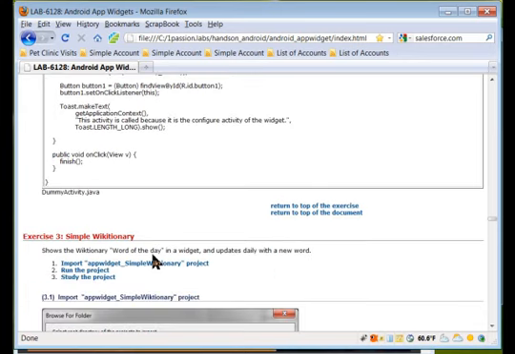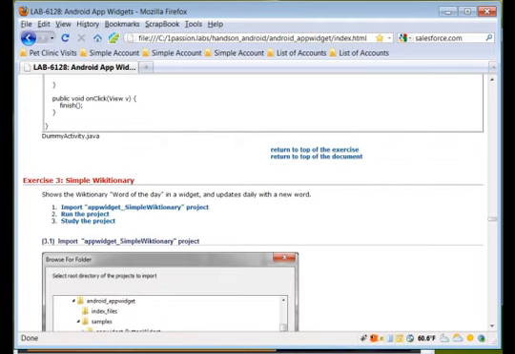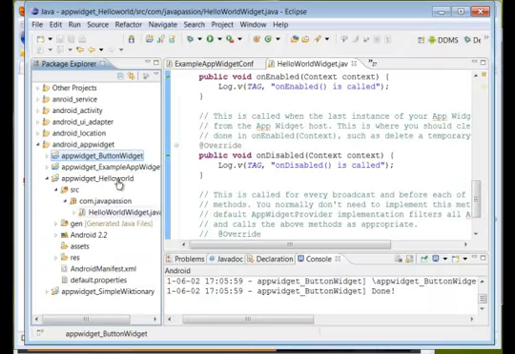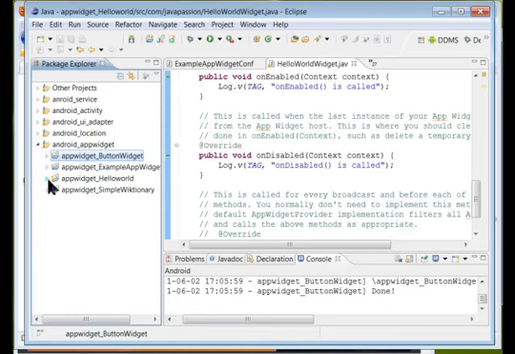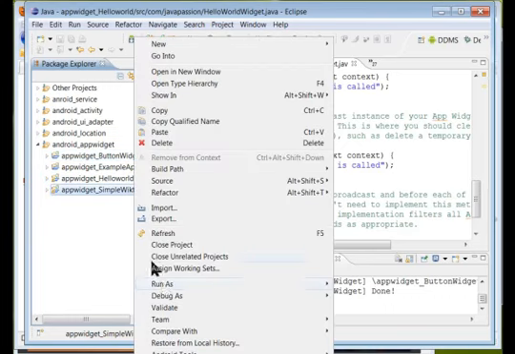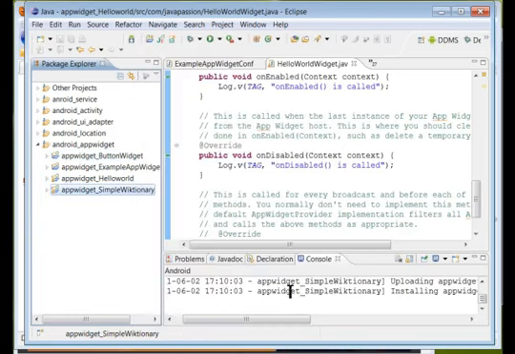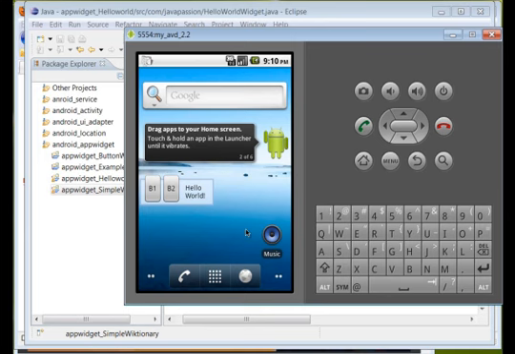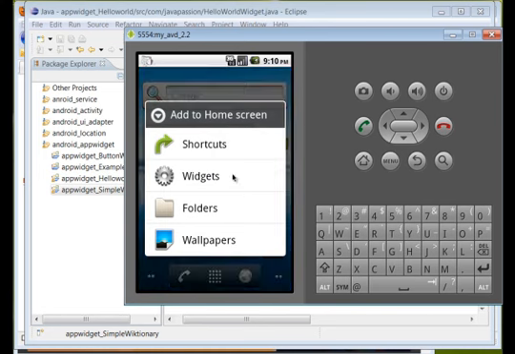Okay. So exercise 3 is the simple wiki dictionary. So let's run the application. So it is installed. Let's try to add it on the home screen.